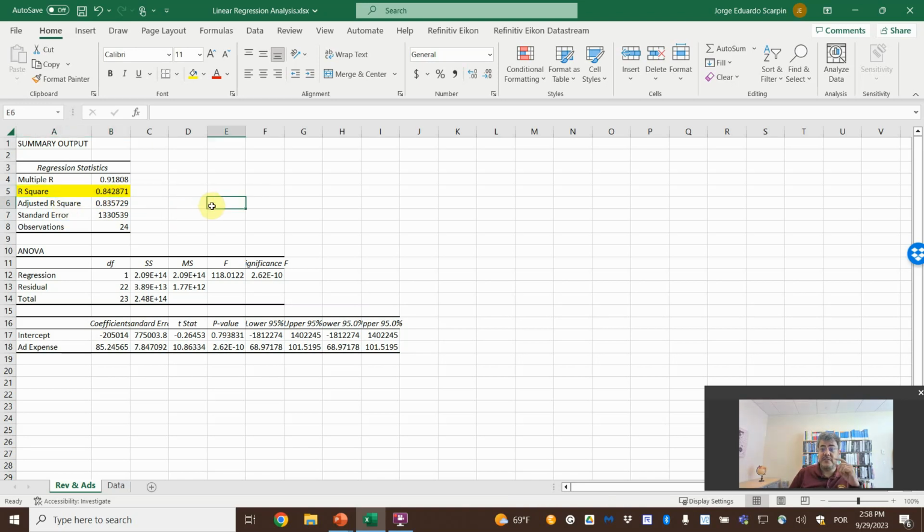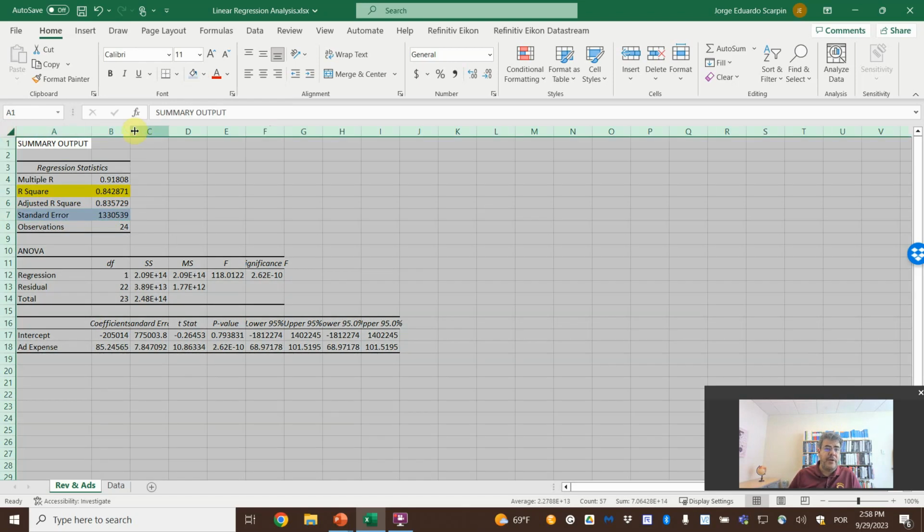0.84. Usually this number goes from 0, a bad model, which is 0% related to revenue, to 1, that is the 100%. 100% we find only in textbooks, in real life, never. So 84 is quite a good number. We can go just like grading students. So 84 would be a B. Usually we consider more than 0.7 a good one. Standard error, 133. We will talk about it later.